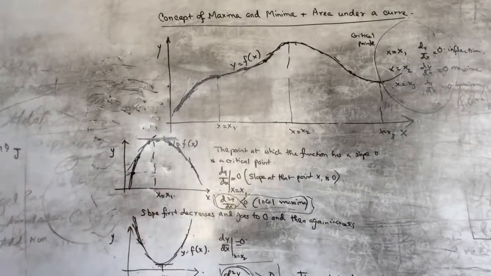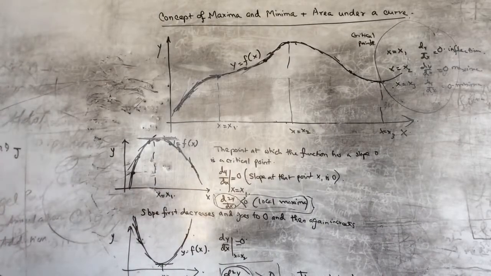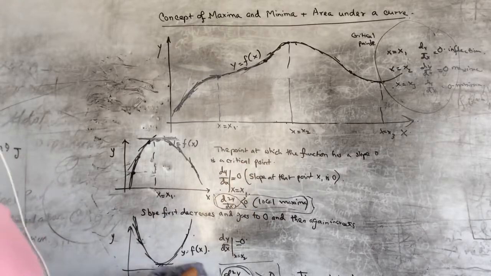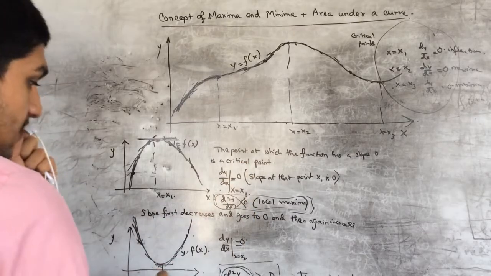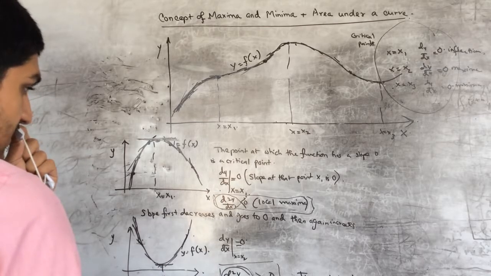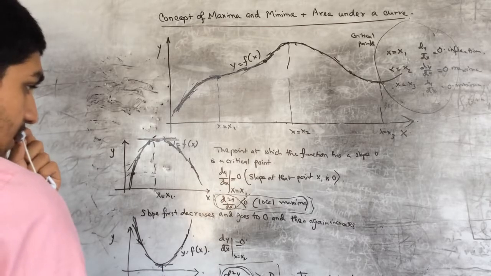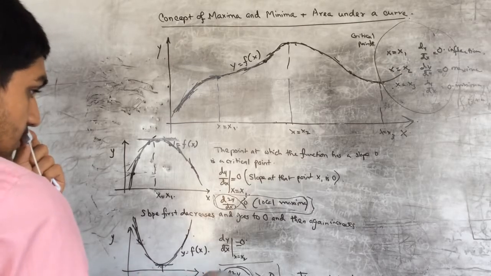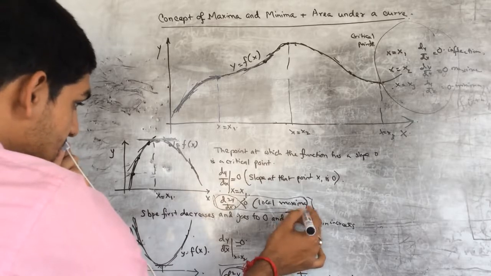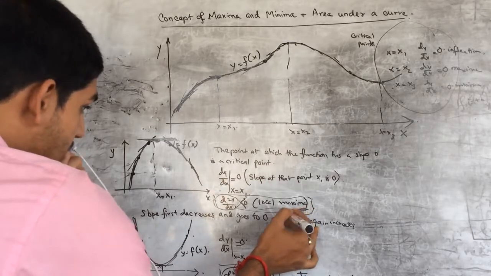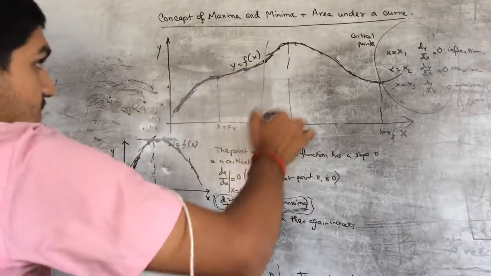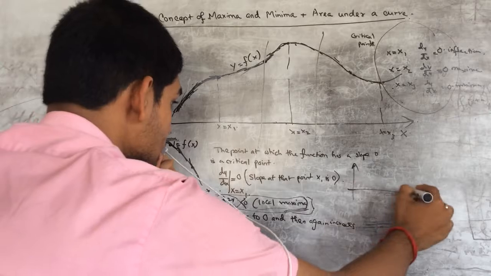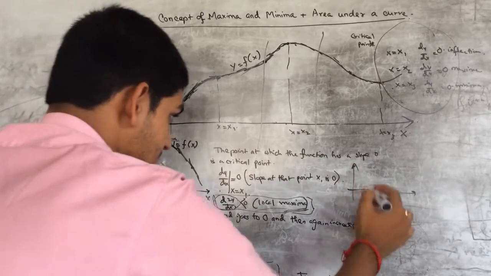So if you are given any function and asked to find the critical points, then you set dy/dx equal to 0, and if the second order differential exists, then see whether at that point the value is negative or positive, and accordingly the point will be called a maxima or a minima. Note that the term maxima is localized, that is, it is valid only for a particular interval, like this. There may also exist cases where a function has more than one minima or more than one maxima, like this.